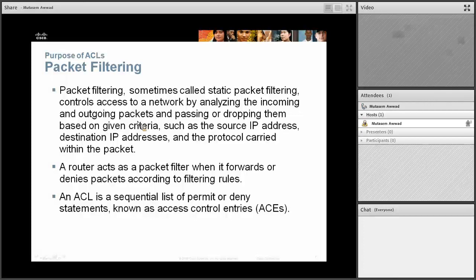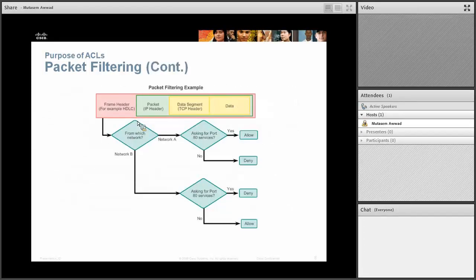So packet filtering means really looking at the source IP address or destination IP address or the protocol, then looking at the list to see if you are on the list, if you are permitted or denied. When you create an access list, there is going to be an implicit deny at the end regardless, so that if you created an access list that has all deny statements, by default, everybody's going to be denied because the last statement denies everybody anyway, right?